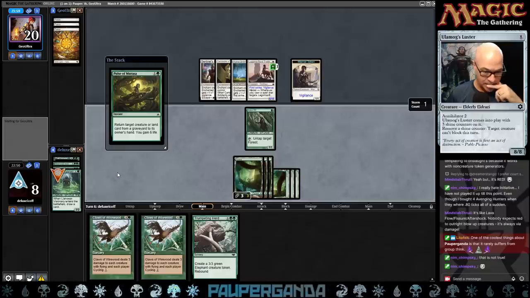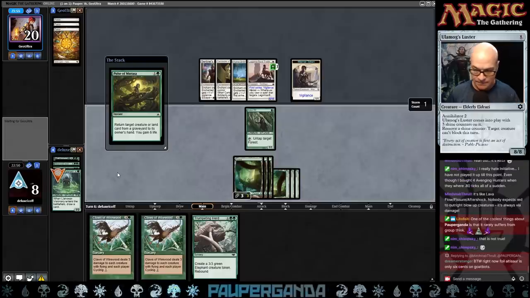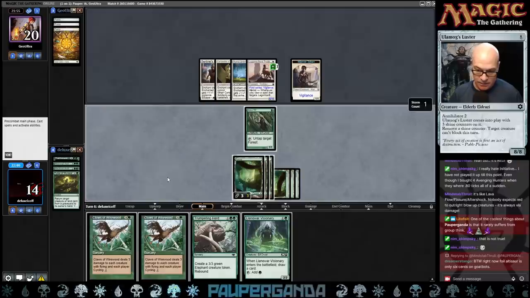I'll block again. Just have to draw cards here. I've got plenty of Altasaurs. I'm just talking about the initiative guys. They're the expensive ones. I got everything else.